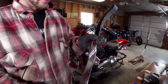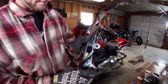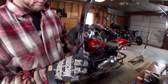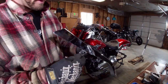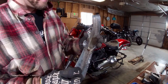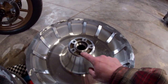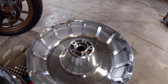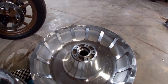When I take things to get powder coated, if there are any threaded holes — like this nut that's welded on the belt guard — I always take one of my own bolts and stick it in there as a sacrificial bolt to protect the threads. That way I don't have to worry about the powder coater finding bolts with the right thread pitch. On the wheels, I don't have to worry about the threaded holes because the powder coater will be taping off the entire mounting surface anyway to keep it clean and flat for remounting the sprockets and brake discs — and of course the bearing bores can't have any powder coating in them either.